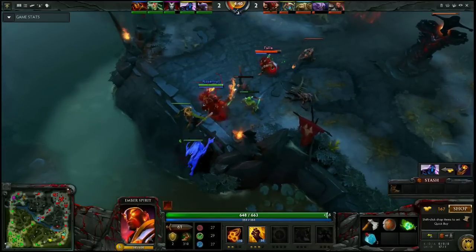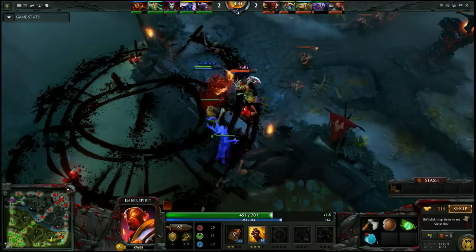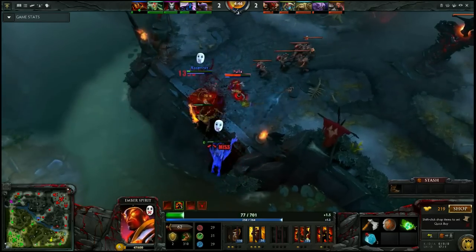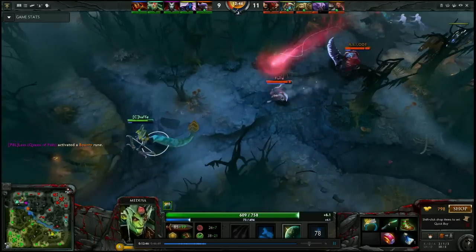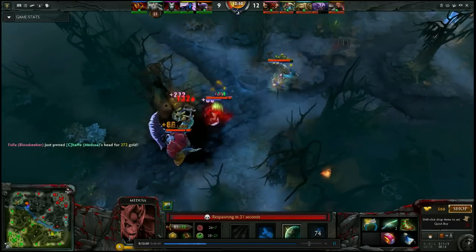Bloodseeker is an agility melee hero. He's very diverse but is best played as a mid ganker type hero. Open your veins! This hero is all about aggressive gameplay and snowballing out of control.